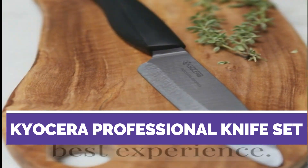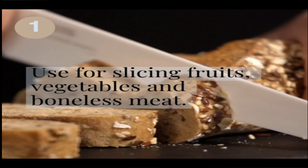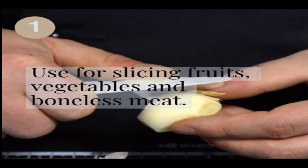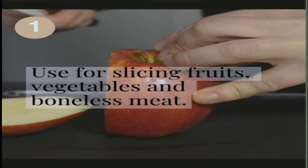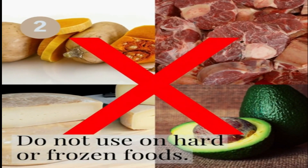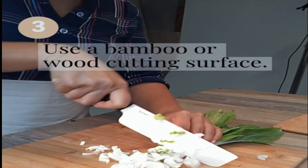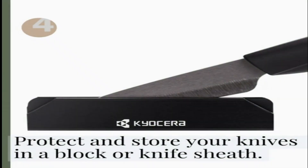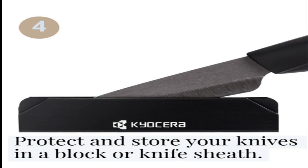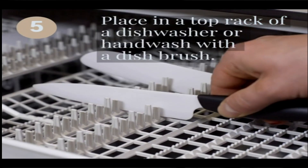Number 2: Kyocera Professional Knife Set. Kyocera Revolution Series Advanced Ceramic Knives are made of revolutionary ceramics that are up to 25 times harder than steel. It features a patented blade made with advanced ceramics, which is a combination of zirconia, aluminum oxide, and carbon bonded together with high-density ceramic. This makes the blade harder, sharper, and more durable than others, and it maintains a razor-sharp edge even with constant use.